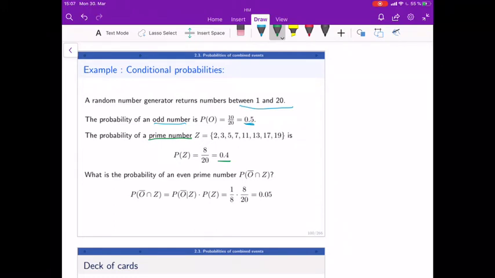And now we can ask, what is the probability of an even prime number? Looking at the prime numbers here, you will see they're all odd, because all even numbers can be divided by 2, which makes them not prime. The only exception is 2 itself. That is also considered a prime number. So there's one single number that is even and prime. So the answer has to be 1 over 20.